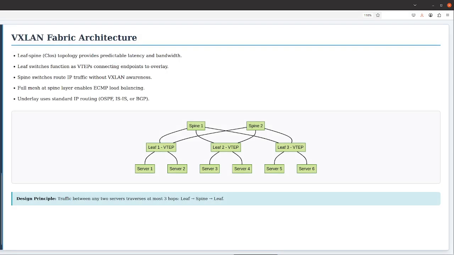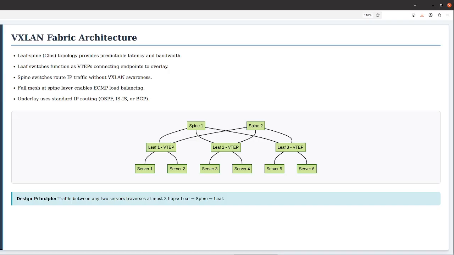VXLAN Fabric Architecture. Modern data center networks using VXLAN typically follow a leaf-spine architecture, also known as a Clos network topology. This design provides predictable latency, high bandwidth, and excellent scalability for east-west traffic patterns common in cloud and virtualized environments.